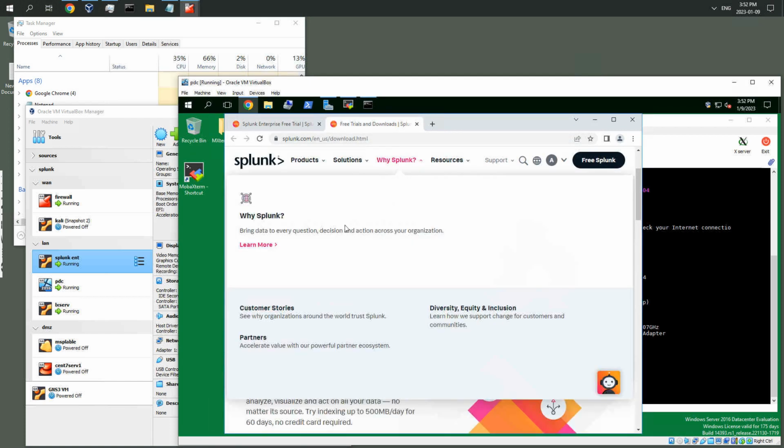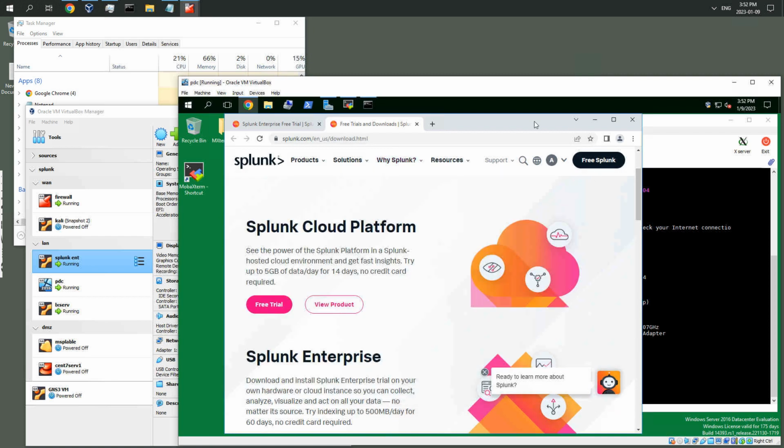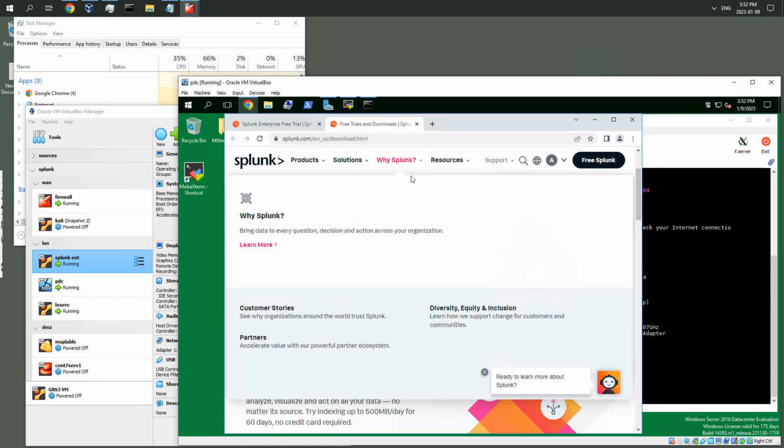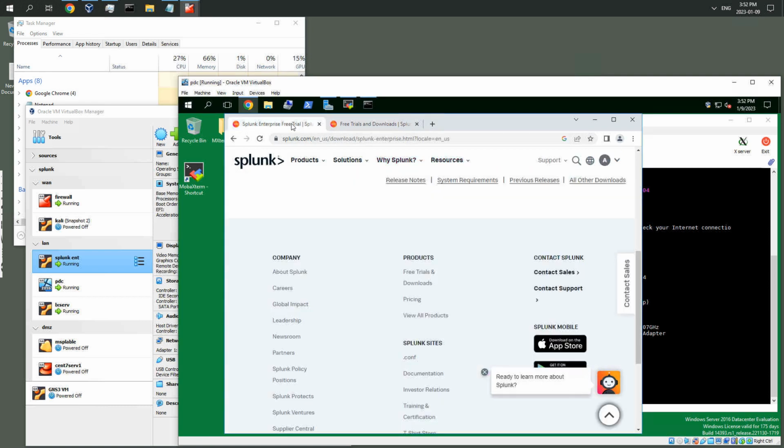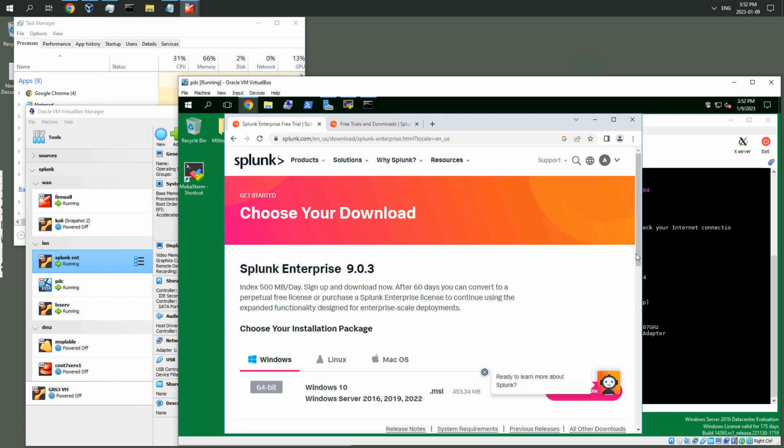You see that's for cloud platform if you would like to subscribe. It's opening, as well as, let me just move this away. It says 5 GB of data per 14 days, as you see. And for enterprise, if I go and check it, you'll see it's 500 MB per day.